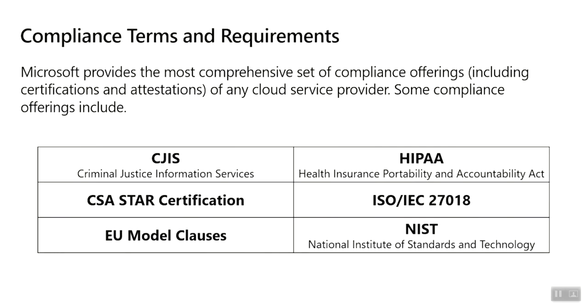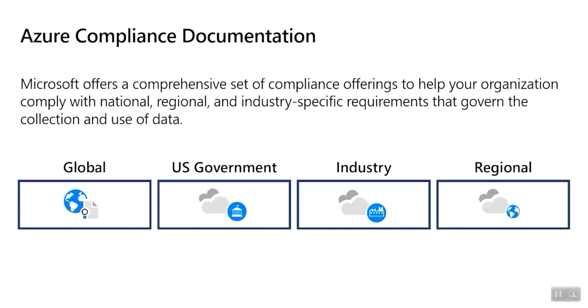Now, when it comes to Azure's compliance documentation, like we said, it provides the most comprehensive set. And we have global compliance offerings, U.S. government offerings, industry, and regional. And you can see all of that in our docs.microsoft.com. But when we take a look at the Trust Center, I'll show how you can pull up all of that compliance documentation.